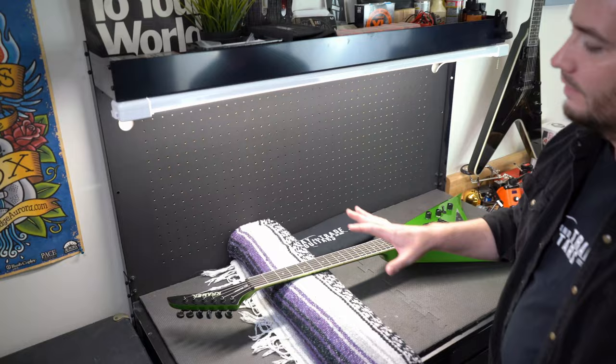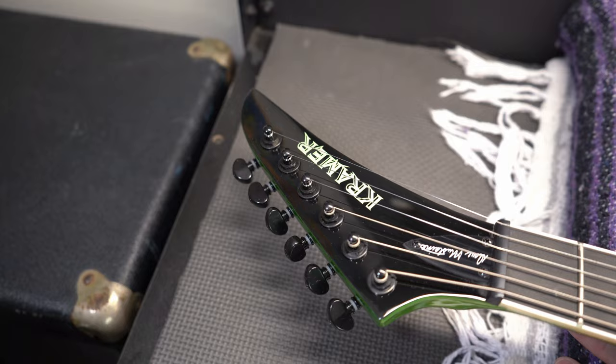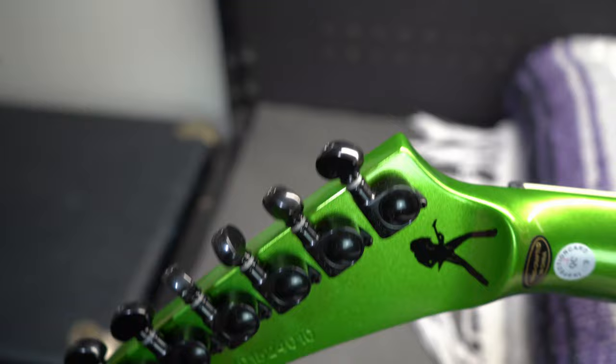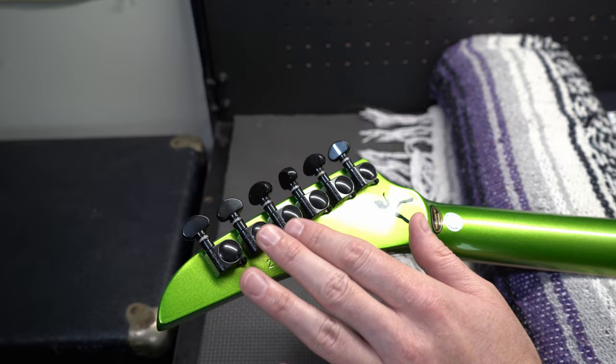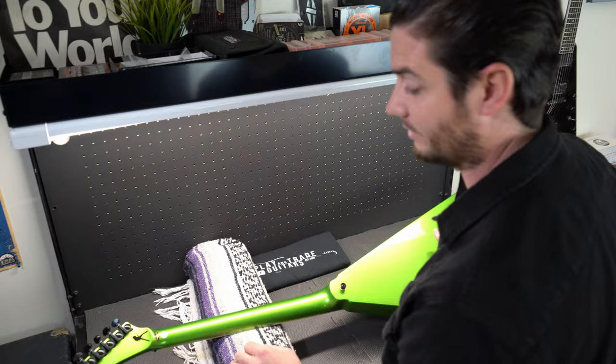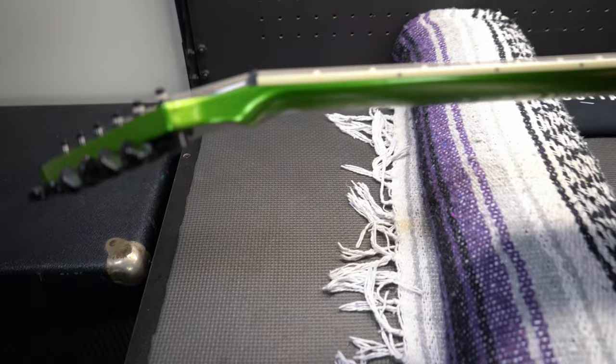The Kramer headstock has got this really cool, look at this, you got the Megadeth-like Rust in Peace font for Kramer, and Dave Mustaine's signature on the truss rod cover. In terms of the tuners, you've got these mini Grovers, which look really cool. I will say the difference from the Epiphone is that there's no headstock binding like you find on the Epiphone. And another detail, all the hardware on the Kramer compared to the Epiphone is jet black, whereas you have a more metallic kind of chrome look on the Epiphone, which looks real fancy and pretty cool. But same artwork, you got the volute here. Headstock is the typical Kramer headstock.